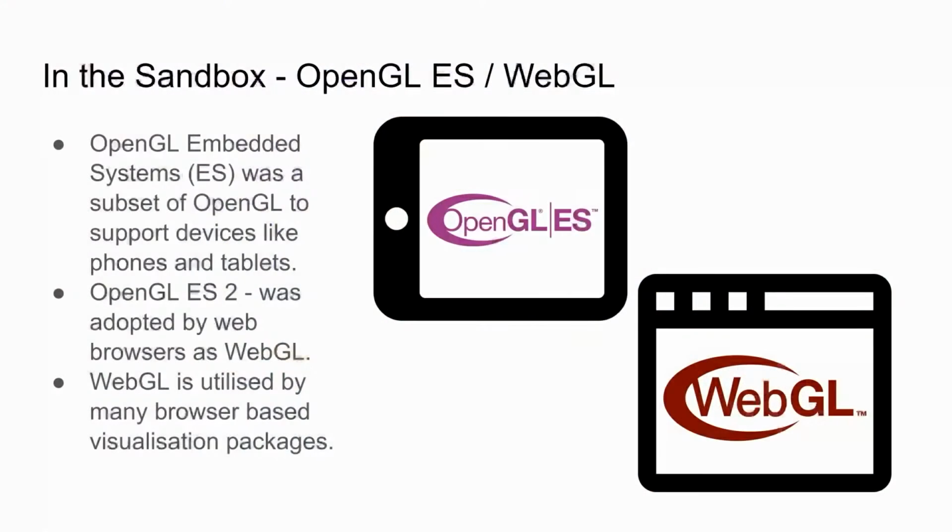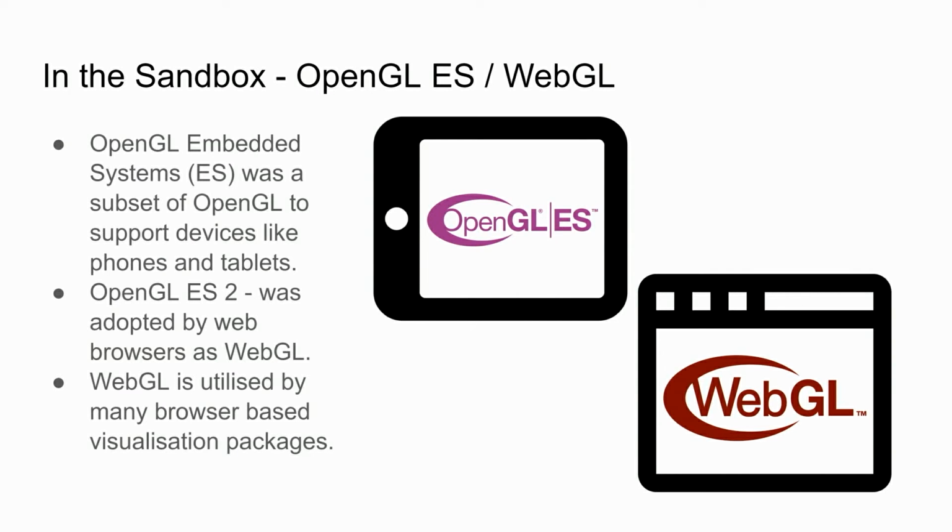So still kind of riffing on the OpenGL theme a little bit. Later on in the lifecycle of OpenGL, there was OpenGL embedded systems, or OpenGL ES. This was a subset of OpenGL to add support for mobile devices, so tablets and phones. To my understanding, this is still used on your Android devices today. I believe iOS devices used to use this before they more recently switched over to their Metal API.